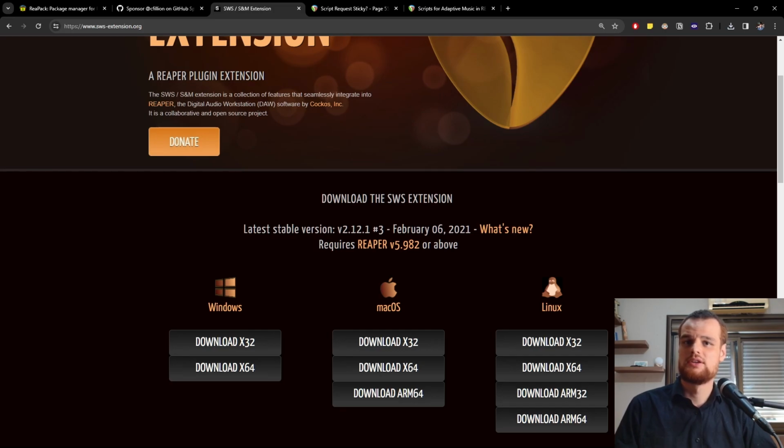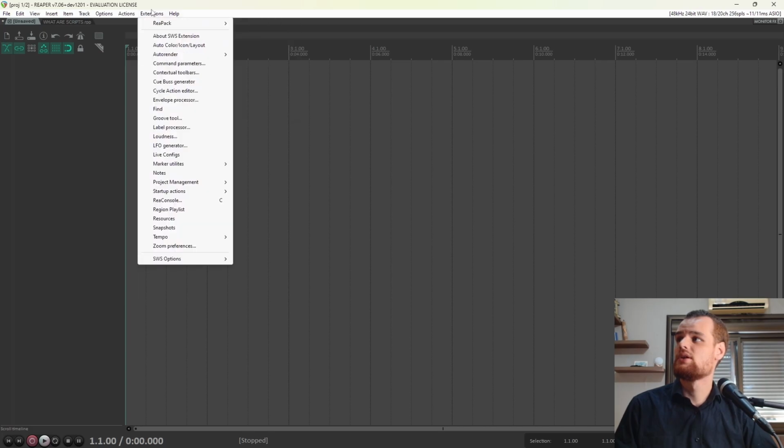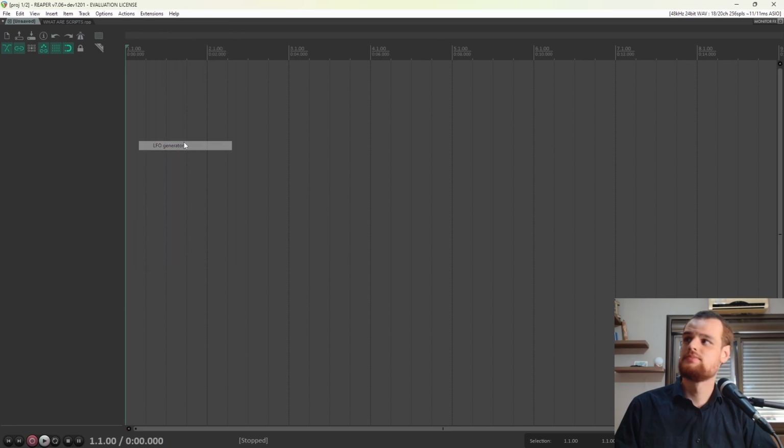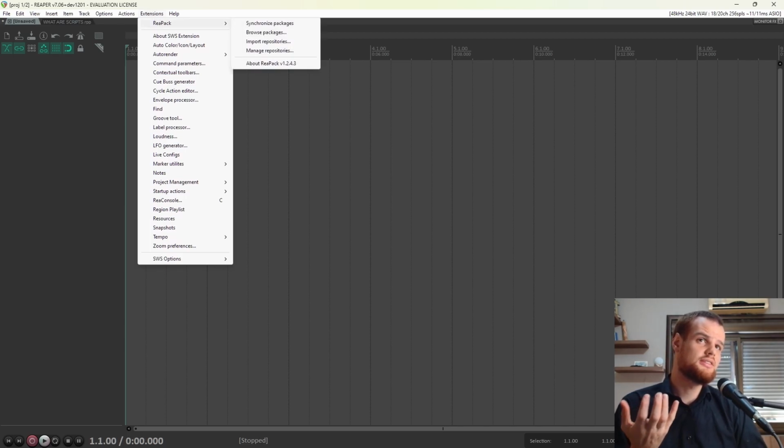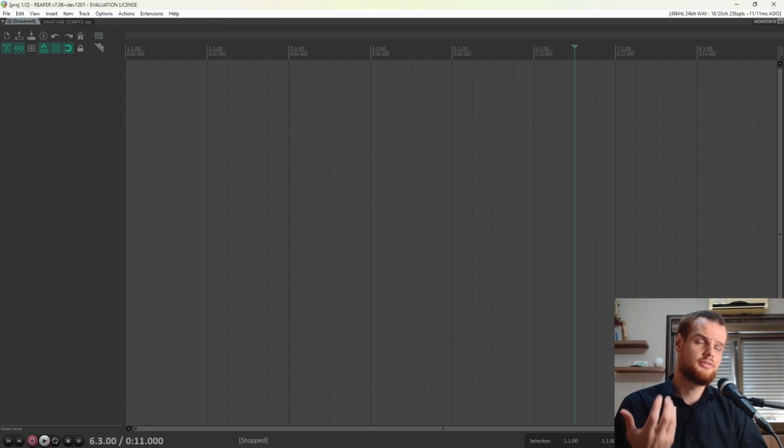Close. Okay. So now if I open Reaper, we have many things in our extensions menu. I use it to use that LFO a lot. We have Reapack. Okay, so now we will see how to install a script that doesn't come with Reapack, and where the script says, hey, you need to import my repository. So this is a really common thing, actually.